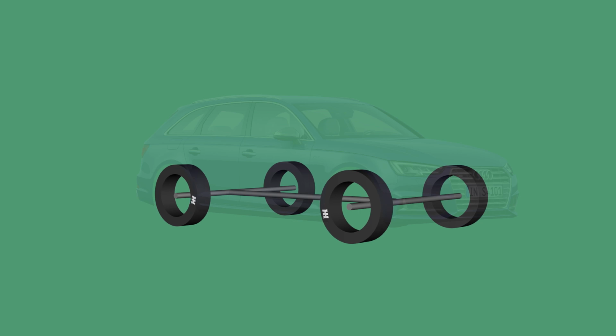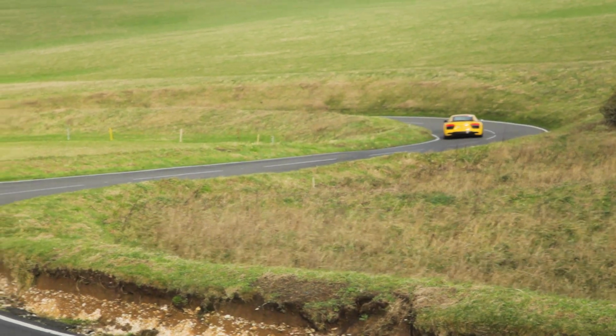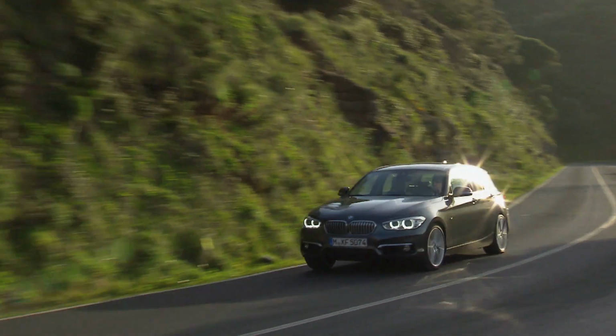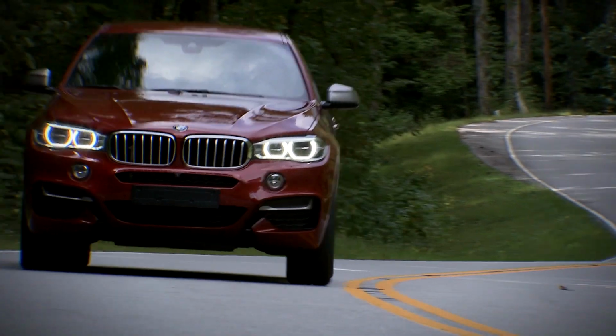The center diff is essentially a torque multiplying device, so if complete traction is lost at an axle, things can get very tricky for Quattro. But overall, it's an extremely capable all-wheel drive system that has proven itself time after time in conquering the toughest of real-world road conditions. xDrive has its merits and could be classed as the more refined system, using the electrical response as a much quicker method than a hydraulic viscous coupling.